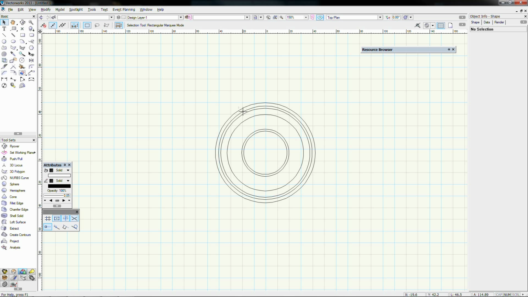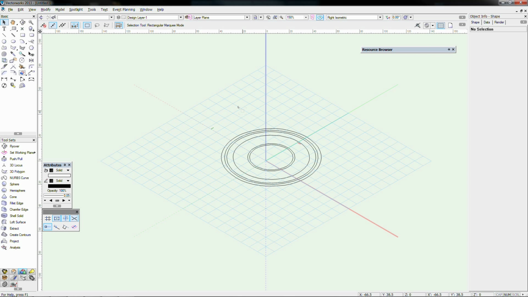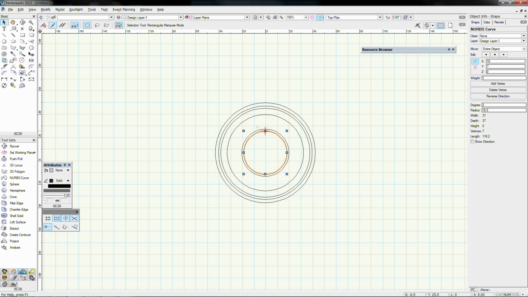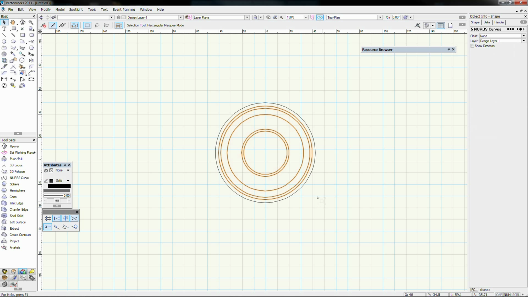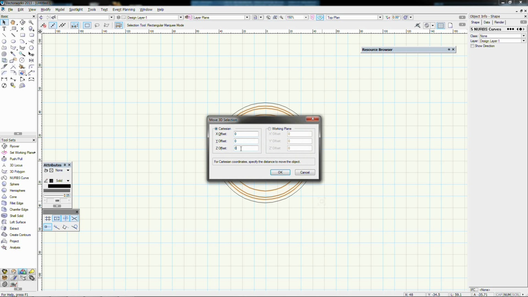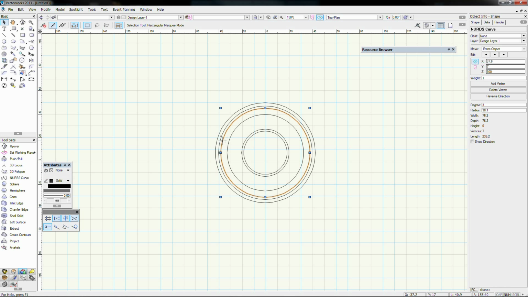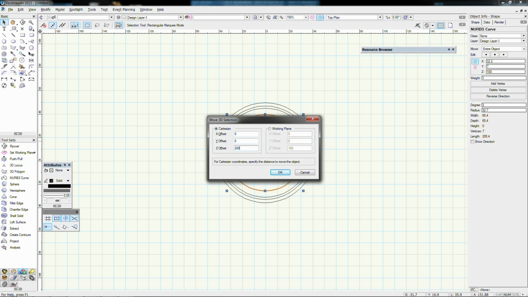And if you have a look here in my 3D view, you can just see the circles laid out there. What I'm going to do, just for my purposes right now, is select each of these. Actually I might do the whole lot. I'll do everything except the base one. I'm going to hold down Control Alt and hit M, and I'm just going to move these just to get some separation happening. So I'm doing 100 on that one, then I'm going to do another 100 on this one. I'm going to do 200 on this one. I'm just separating them out essentially.